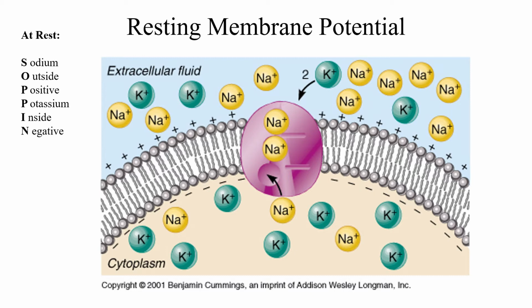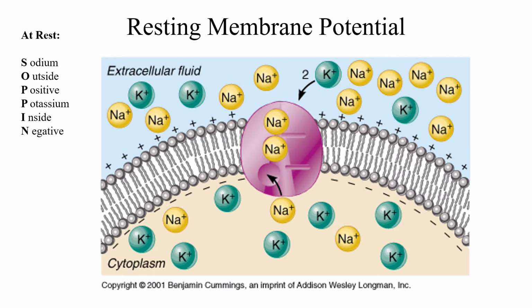There's just less of them. So it gets really confusing saying more and less all the time. So we make this a very simple black and white issue, and we say outside the cell has more ions. Wherever there's more, you have a positive charge. Wherever you have less ions, you have a negative charge. So at rest, you have positively charged potassiums inside, positively charged sodiums outside. But the positive exterior environment is because there's simply more sodiums on the outside surface.